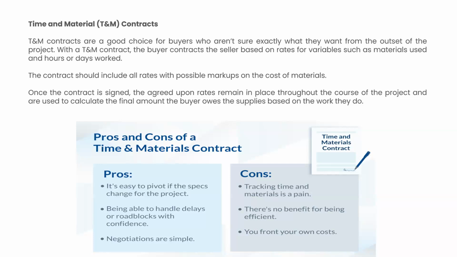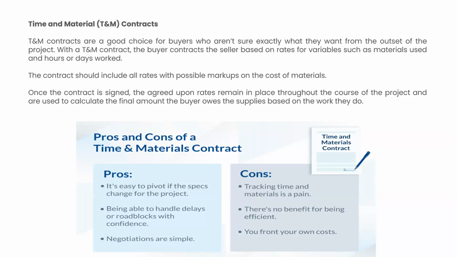So you cannot mention anything in the contract that per day this would be the cost, or per day this would be the production cost, or the labor cost, material cost, machinery cost. So it cannot be done. The cost would be completely based upon the hourly basis, or the number of days worked. So this is a time and material contract.